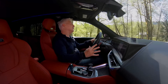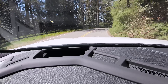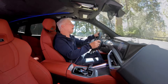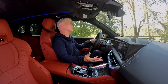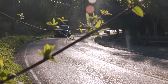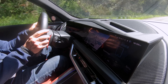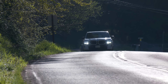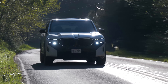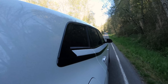If that kind of velocity doesn't convince you that an SUV can be a performance machine, the top speed is electronically governed at 155 miles an hour — 168 with the M Driver's Package. On electrons only, top speed is 87 miles an hour. Being an M car, there are driving dynamics to live up to. Weight distribution is essentially 50-50. To banish body roll and reduce head toss, the XM has active roll stabilization with an anti-roll bar decoupling feature powered by supercapacitors for faster response. Are you beginning to understand the price tag?